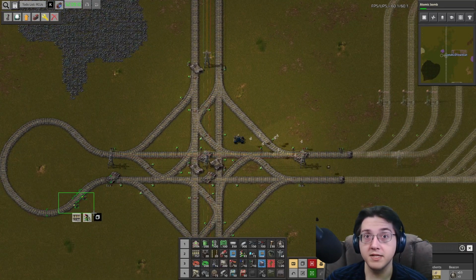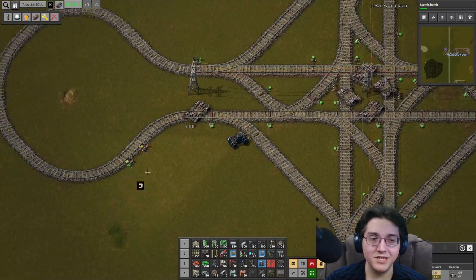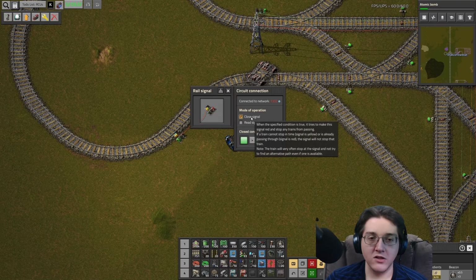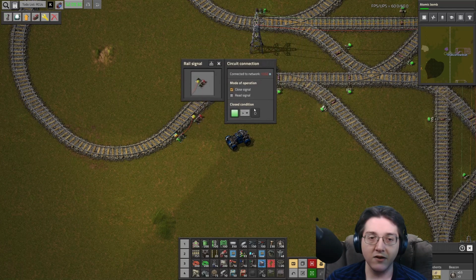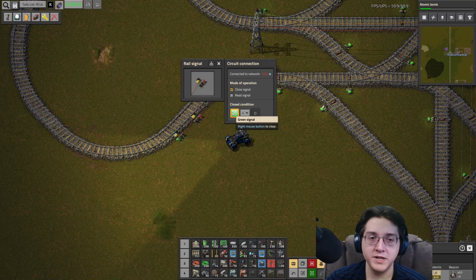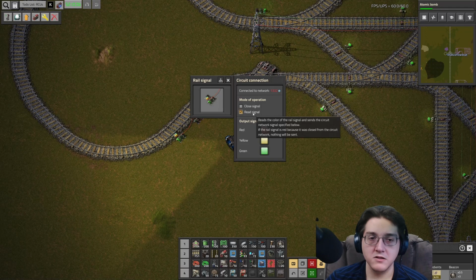For the life of me, I have no idea why this is necessary. To be completely honest, there are these two signals connected by a red wire. We have a close signal. When the specified condition is true, it makes this signal red and stops trains from passing. If a train cannot stop in time, or is already passing through, the signal will not stop that train. So if green signal is greater than 0, this will close.